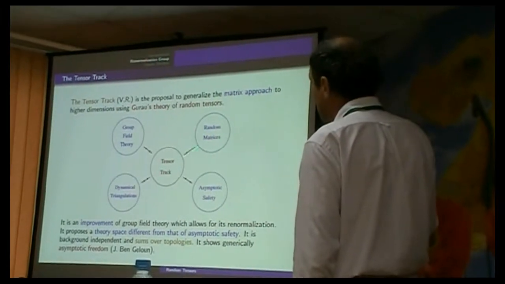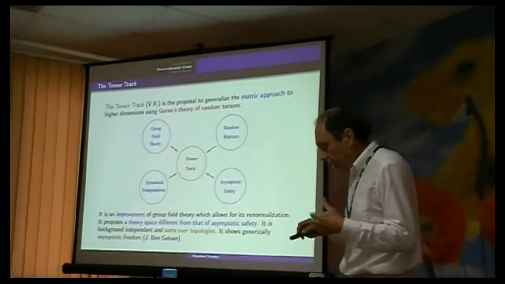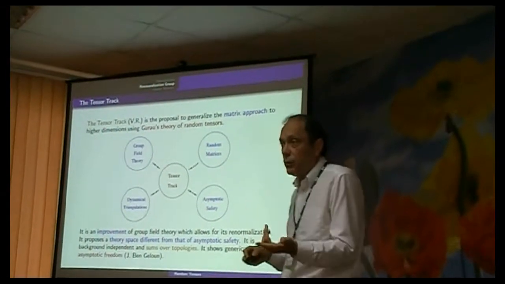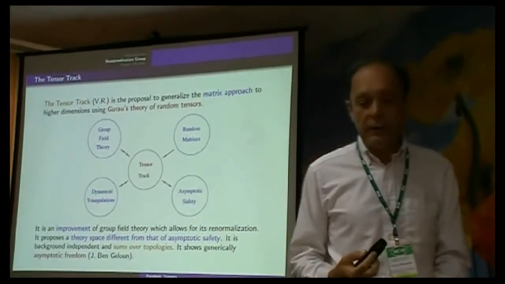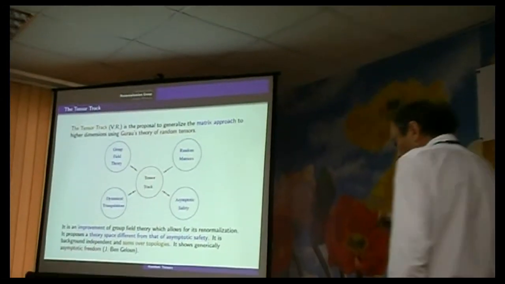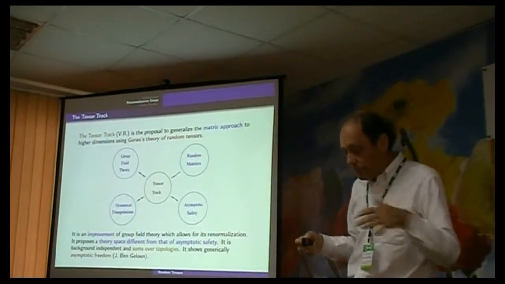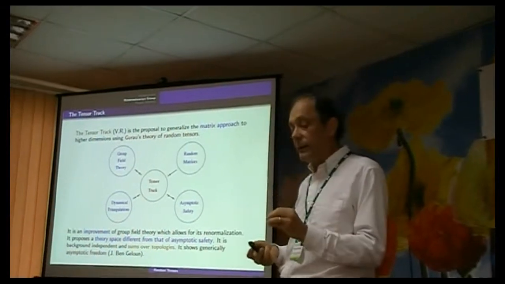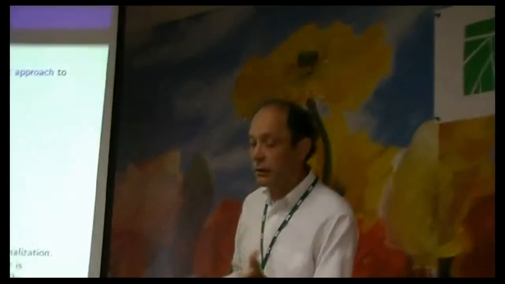It is directly an extension of this, because tensors you can see as an extension of matrices, but with rank more than two. If the rank is one, I could call it a vector. If it is two, it is what I could call a matrix. And if it is more than two, then the rank of the tensor would be more than two, if it's properly a tensor. And I will show you this a bit later. It will be related, at least naively, the rank should be related to the space-time dimension. So if you want to model gluing rules for three dimensions, you will use tensors of rank three. For four dimensions, tensors of rank four. But a priori, you could consider this theory at any rank.